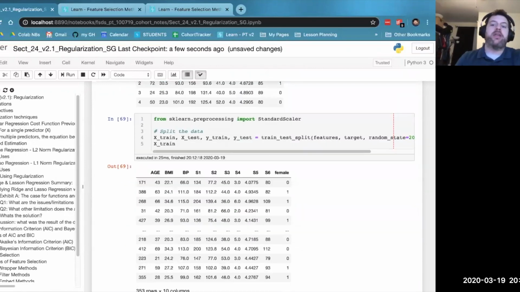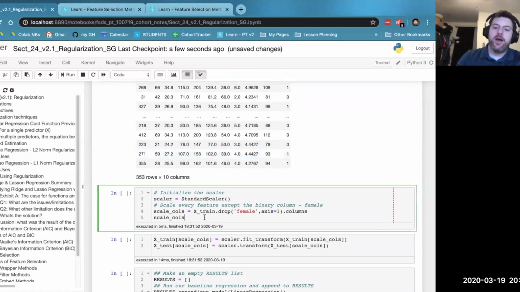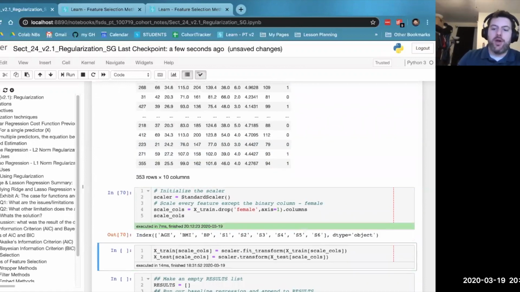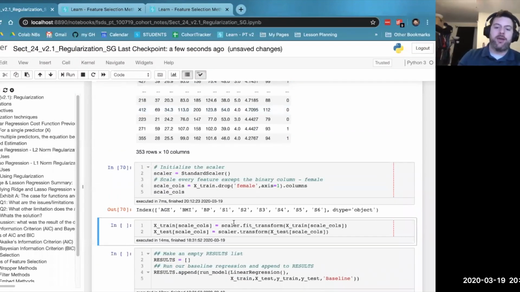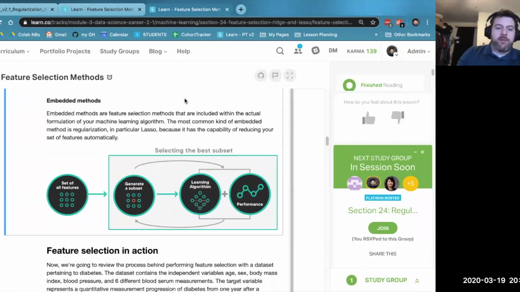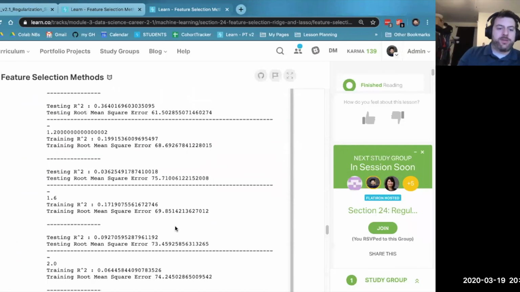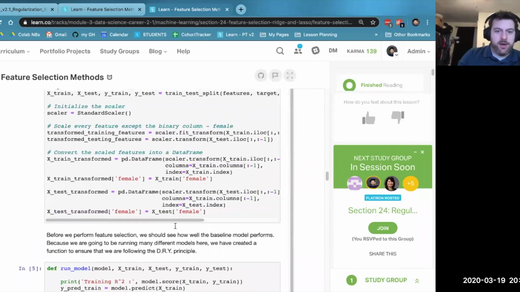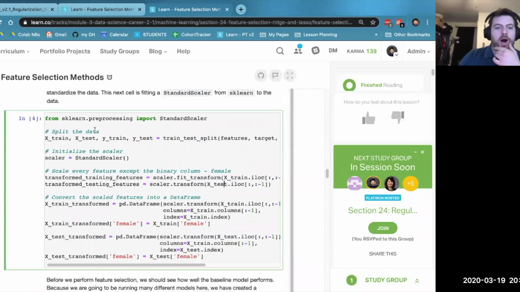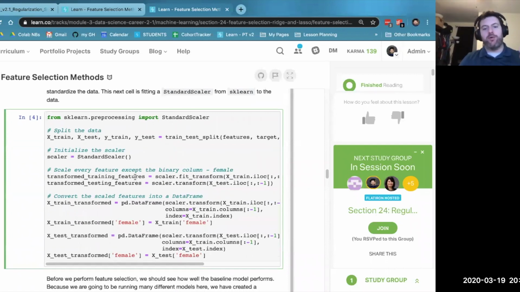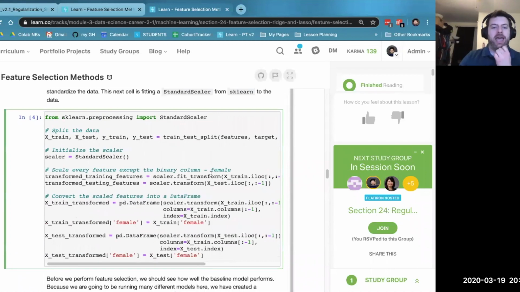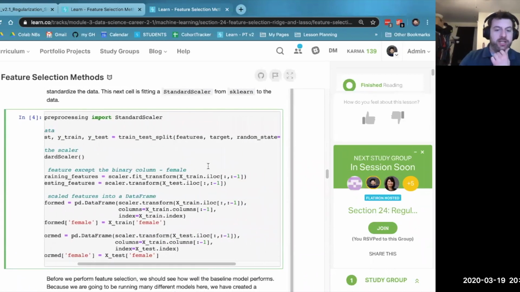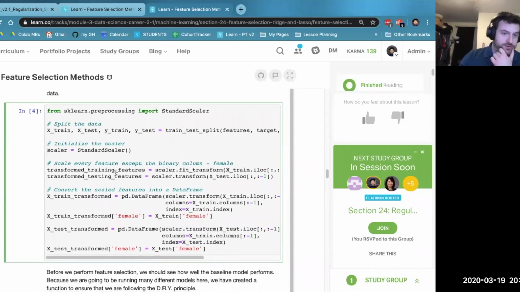They did train test. They did standard scaler, and then one quick sidebar on something that was confusing for some folks. I got questions about the way that they did their train test splits. So the way they actually did their data, they basically used iloc to pull out everything except for the one column they didn't want to transform, and then they transformed those features.